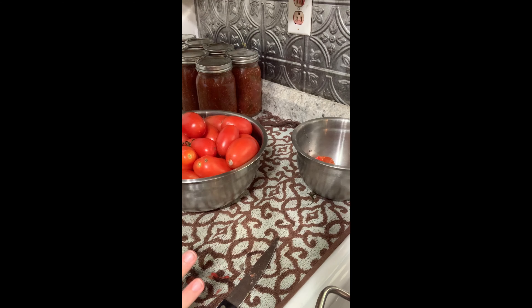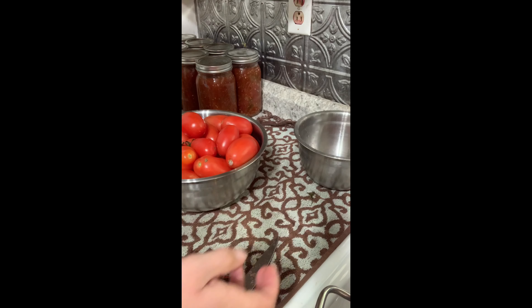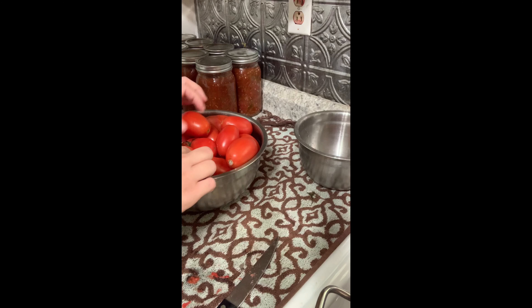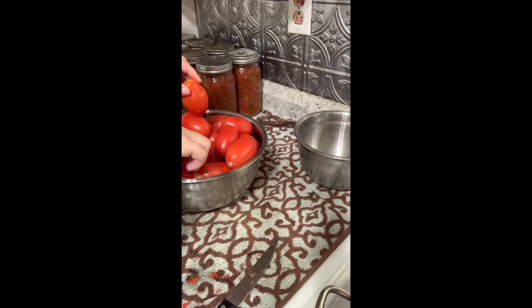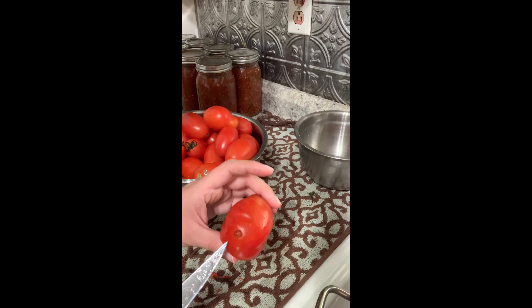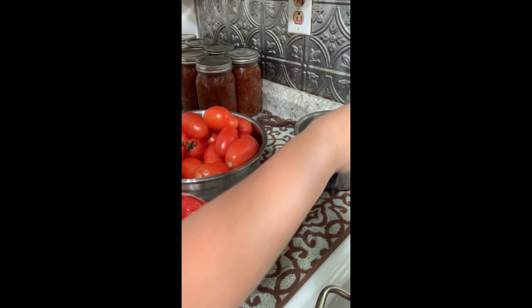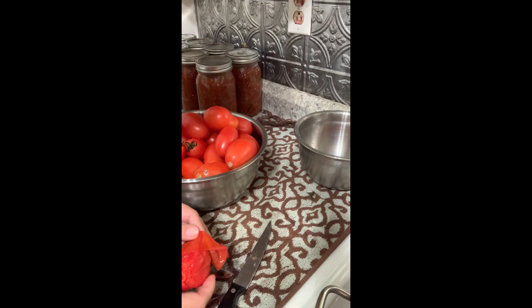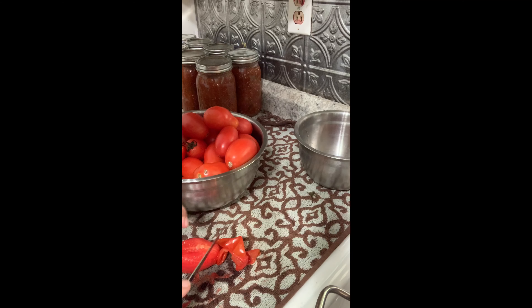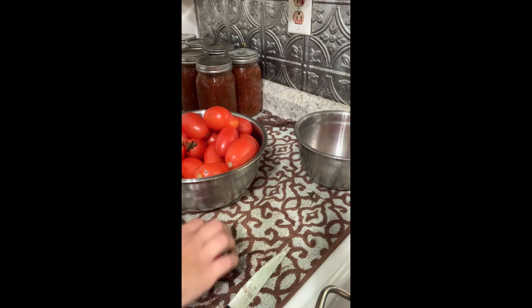Okay, so this is where things are going to get a little messy. I've got a towel down and an extra towel for my hands. You can never have too many bowls, so I get a nice empty bowl. Take the ones that just came out — here's one with a spot on it, we'll use that one. They're really really hot, so this is the time when if you have any spots on them, you're going to cut that off, throw it away, peel the rest off, cut your core off the top, and toss them down into my pot over here.